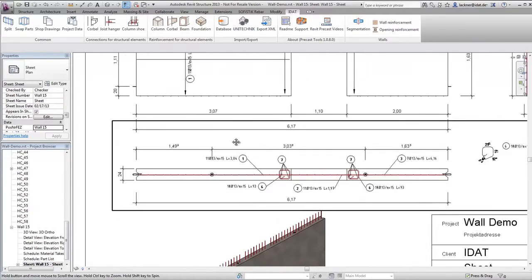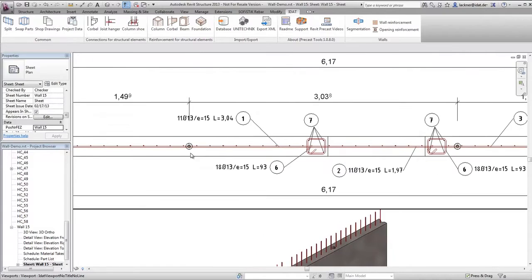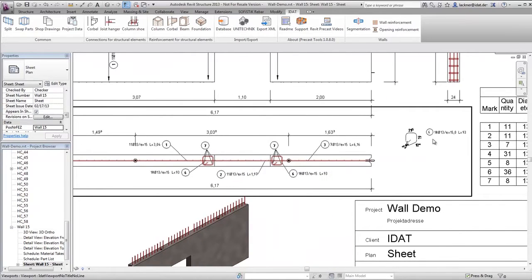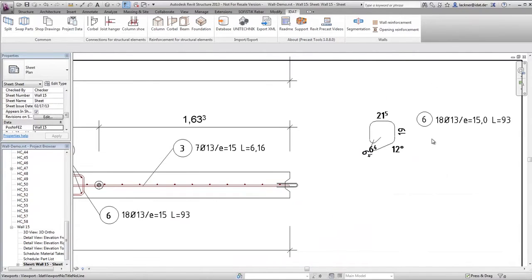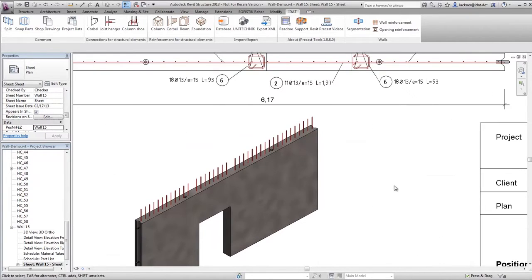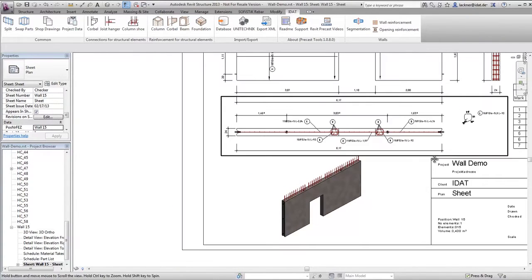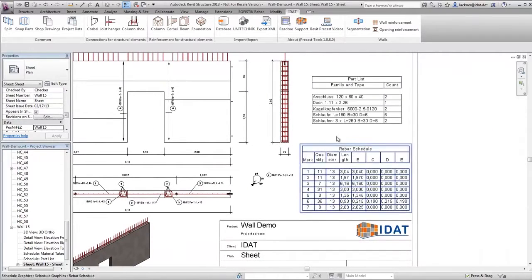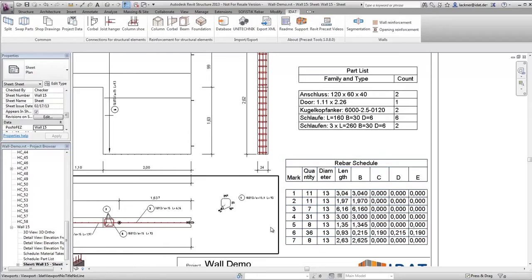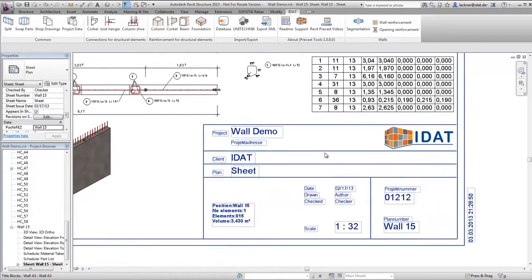On the top view we see the dimensioned lifting points, the stirrups are shown, all with position numbers, and for the stirrups we see here a bending sketch. On the bottom we have a shaded 3D view, and on the right hand side the part list and the rebar schedule. The layout of the whole shop drawing is customizable.